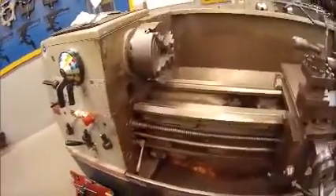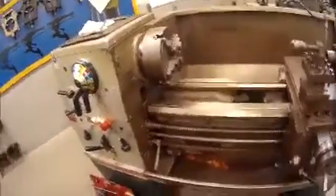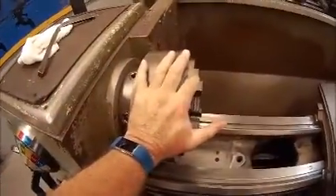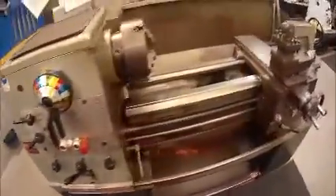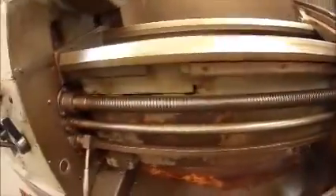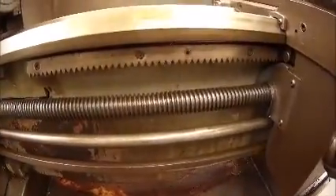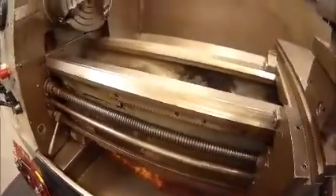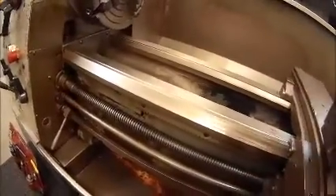Once engaged, we remove the support from underneath the lathe and place it in a position where it's safely out of the way — now our machine is ready to use. In terms of safety, bad habits such as leaning on the headstock of the machine put you in a particularly dangerous situation; should you slip, you will fall into the chuck which is a moving part. Another important safety point is that once the machine is running, certain sections are turning — so it's very important when using any lathe to ensure that you have your clothes tucked in, with no loose shirts, belts, or pants with rips. One of the last things you need is to be caught in the lead screw and dragged into the machine.